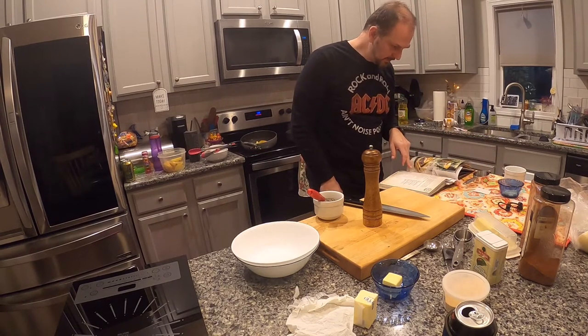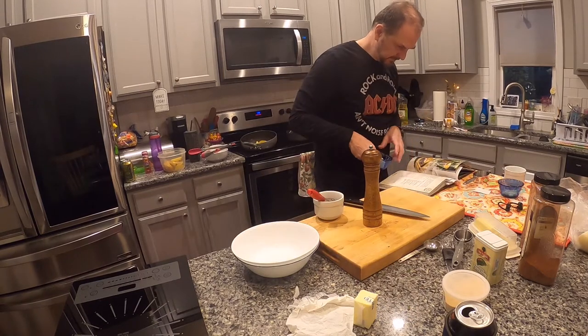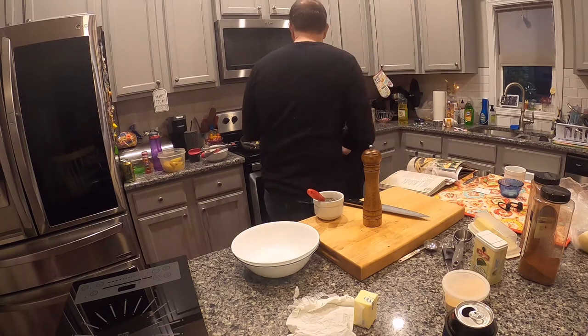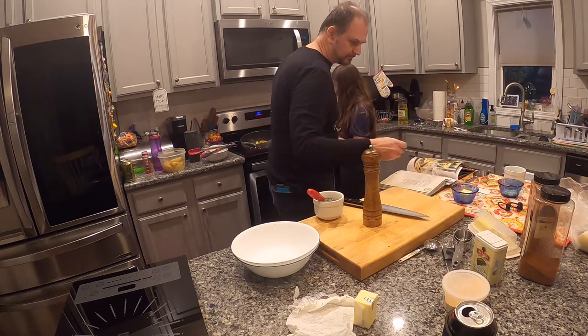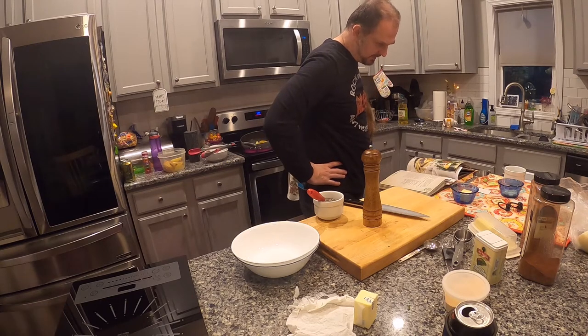Adjust the heat to low, add the remaining tablespoon of butter and salt and pepper. So we put it on. So yeah, we're gonna keep doing that until it kind of boils out a little bit. Wipe out the skillet, add 1 tablespoon of the butter and melt it over medium heat. Add the shallot, thyme, and teaspoon. For about a minute, add the wine and broth, which we did. Adjust the heat to medium high and bring the mixture to a simmer. Occasionally stirring and scraping the bottom, which you're doing.